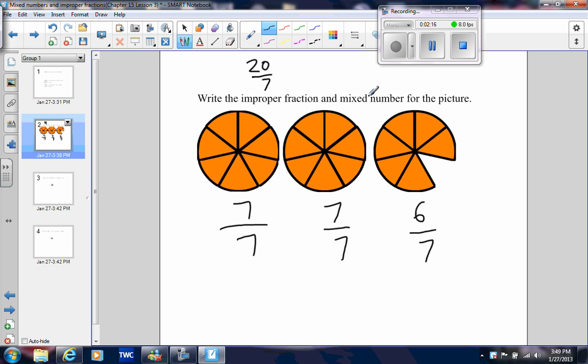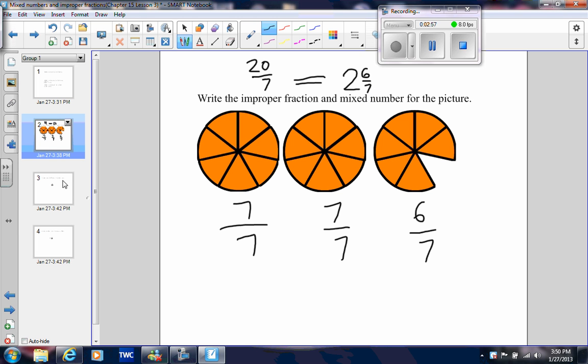Now the mixed number part comes in, and mixed means you have some of both. If you've got a whole number part, that's 2. You got one whole pizza here, another whole pizza here, that's 2 whole pizzas. And then you've got a fraction part, so it's mixed. Whole number and fraction mixed together. So the fraction we want to have is right here. It's the 6 sevenths. So this improper fraction is equal to this mixed number. They are the same amount. One is written as an improper fraction, and the other is written as a mixed number.